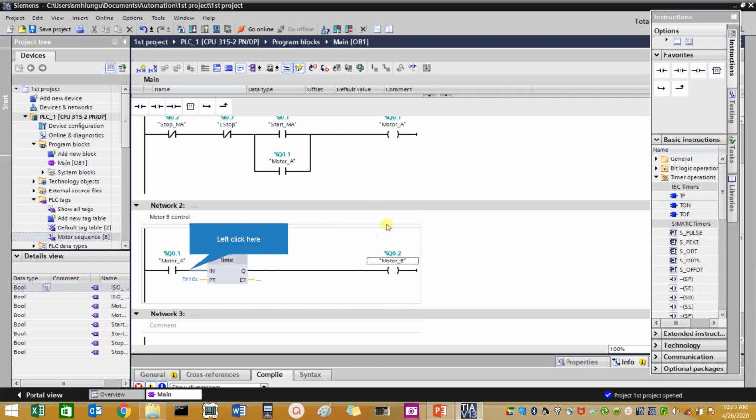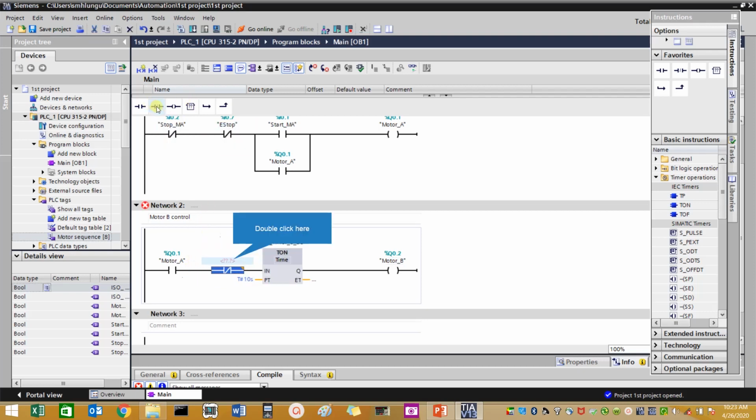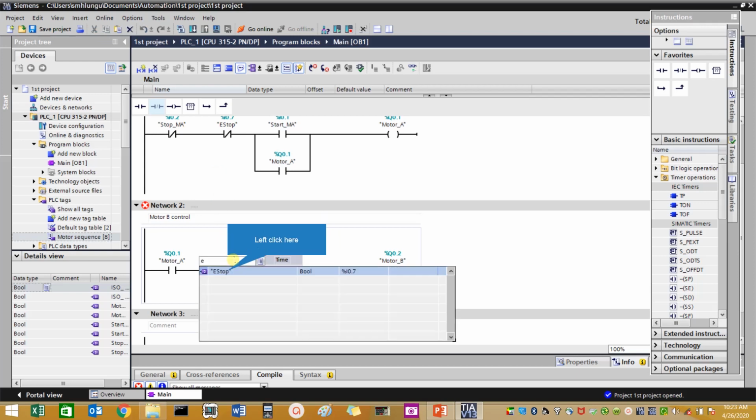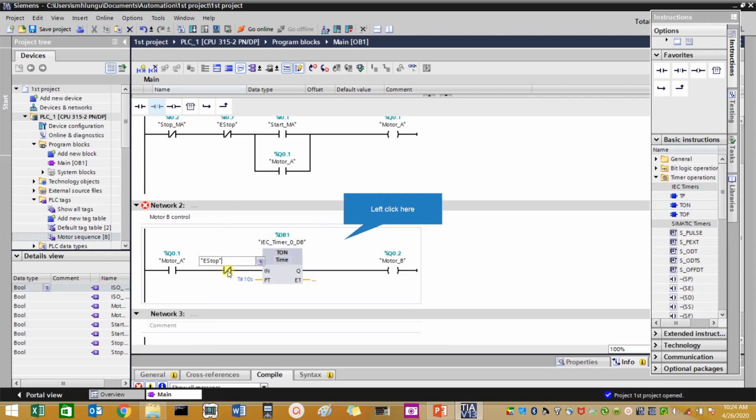Then motor B will wait for 10 seconds and then start rotating automatically. But I also want to make sure that when an e-stop is pressed, both motors will stop. So I'm also going to wire the same e-stop here. The same e-stop.